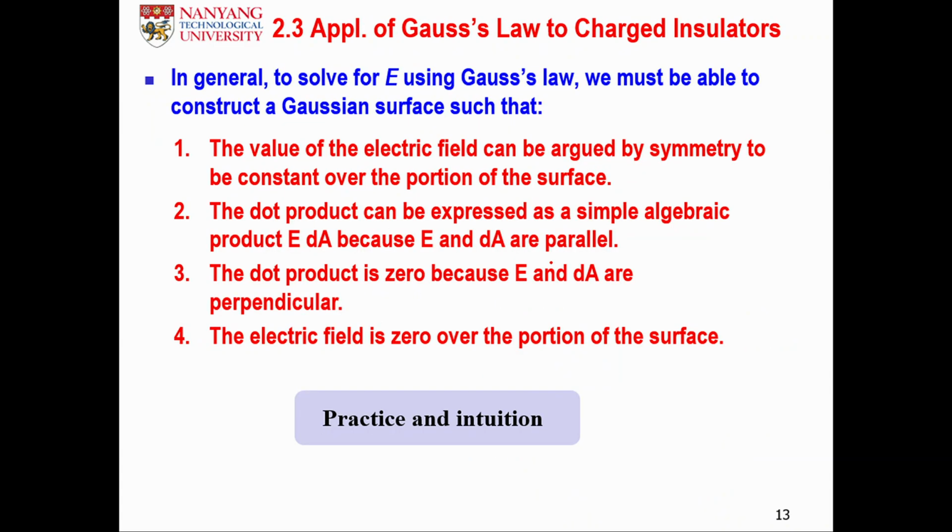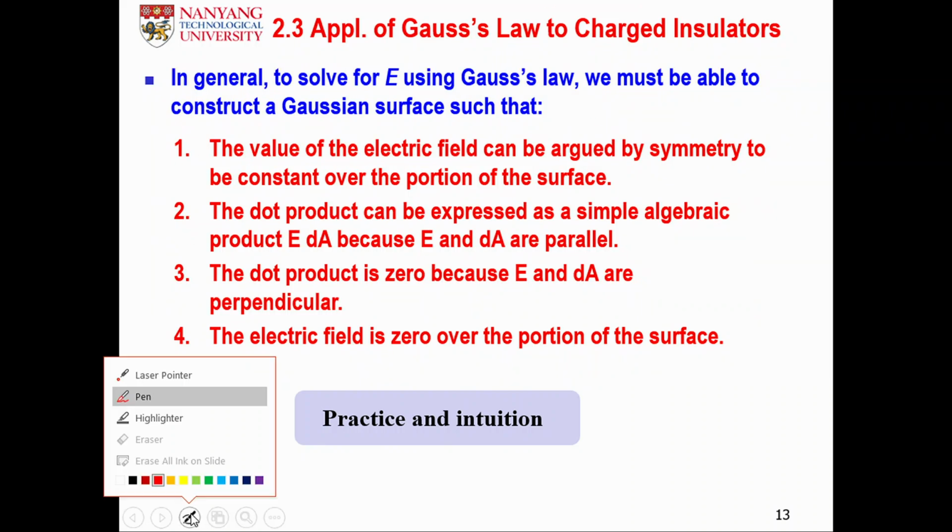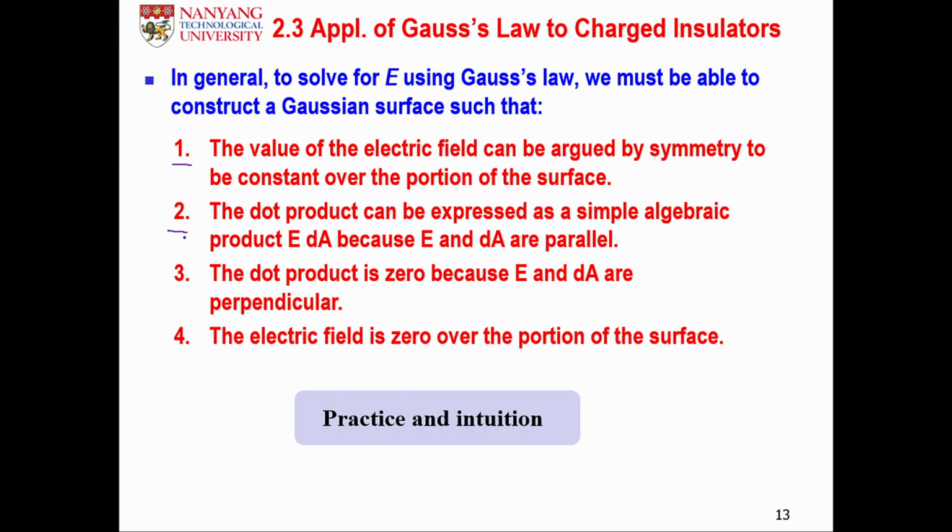So of course here we have the so-called criteria in order to define a Gaussian surface. And here we list the criteria 1, 2, 3, 4. First of all, it's not saying you need to have a surface to fulfill all 4 criteria at the same time. You can still have a Gaussian surface. Let's say it may only fulfill 1 of them, 2 of them, 3 of them, or in some cases all of them. Here is just some optional criteria.